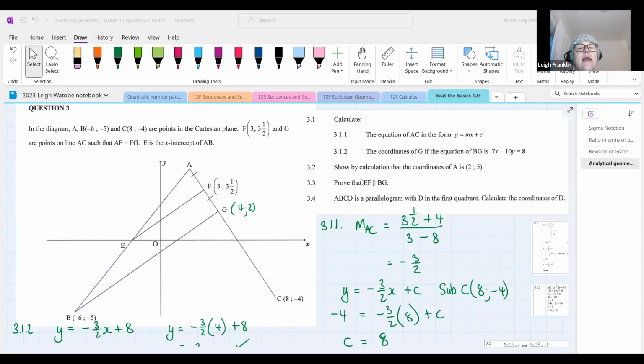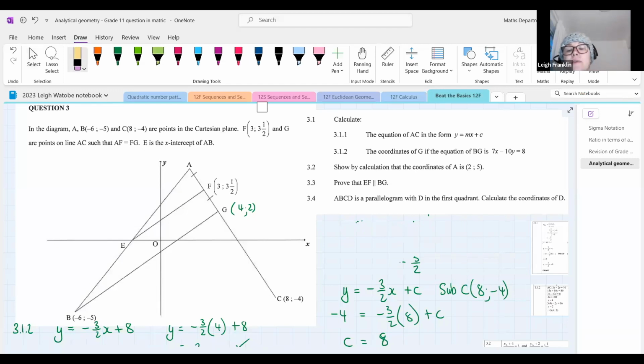There we go. Good, Leanne. Good, Onwaba. Okay, so we're going to use midpoint and we're going to work backwards. Okay, we've got F. F is the midpoint of AG. Good, well done. Yes, Amatle. Right, we are not allowed to sub in the 2 and the 5. Okay, that's what we have to prove. So very important how we set this out. Okay, what we need to do is I'm going to rub off 3.1 because we're finished with that now. And if we need that information, we can get it easily enough.